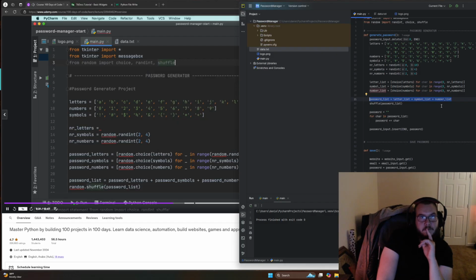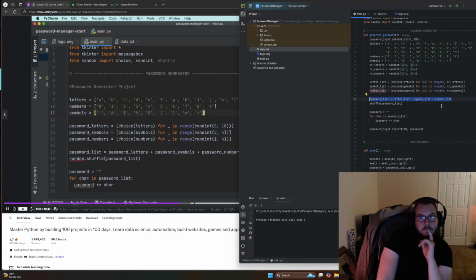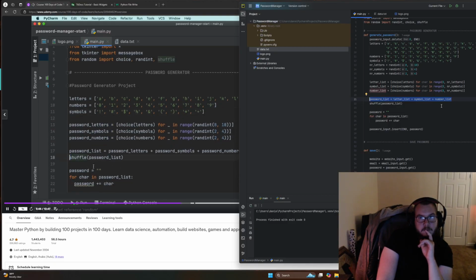So now we can delete all the places where we have random, and we can replace these with just simply the randint. And we can delete these 3 lines of code. And finally, it's simply just shuffle, and we shuffle our password list.